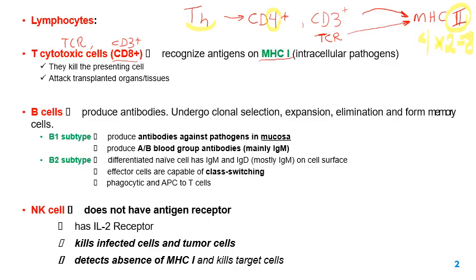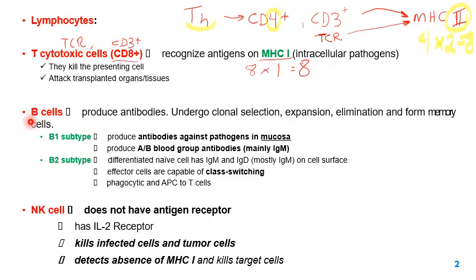Okay? And that is a common feature of all of the lymphocytes. Okay? Now, look what happens here. CD8 times 1 is 8. So you just multiply those CDs by the MHCs and you should get 8. So that will check that you know which T cell goes with what MHC. Okay? All right, so here, that was a brief overview of the T cells. And then we'll look here at your B cells.